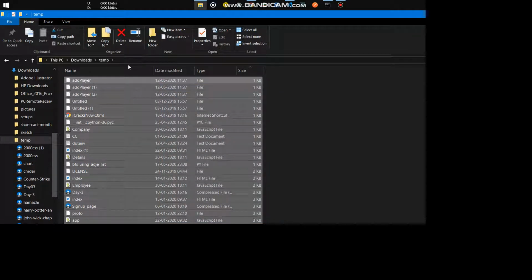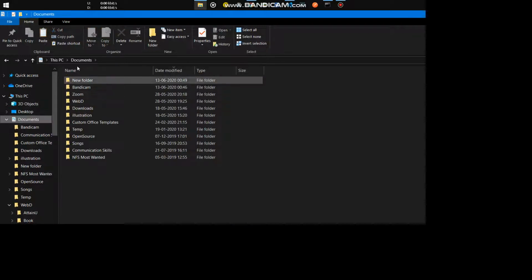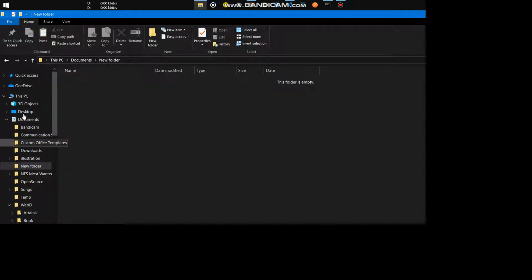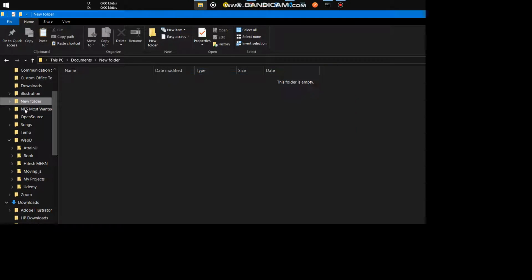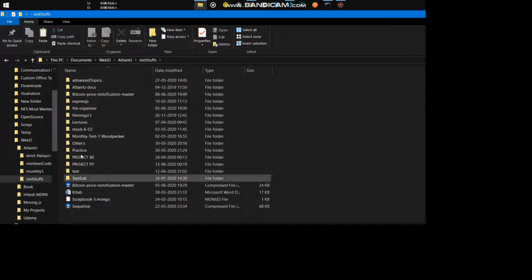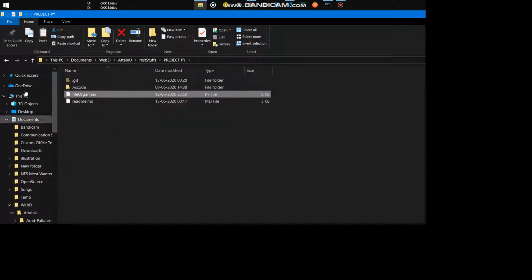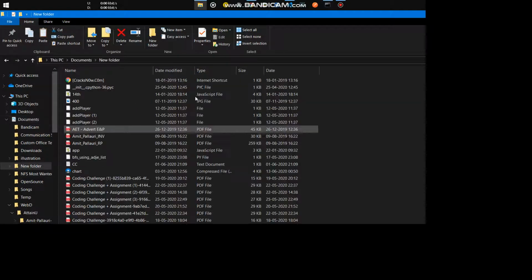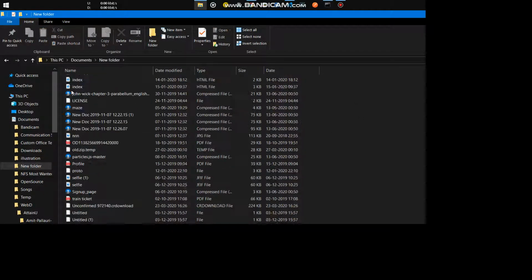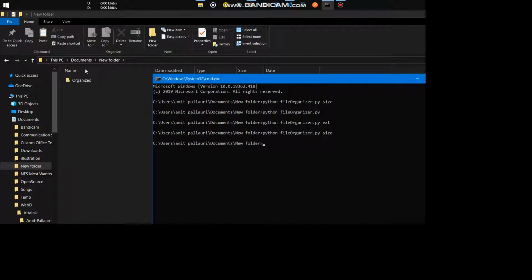Let's see if it's organizing through the sizes or not. Okay, so now we have to give the size, and let's wait for it.